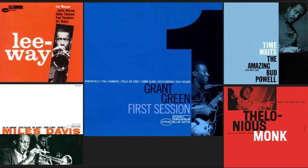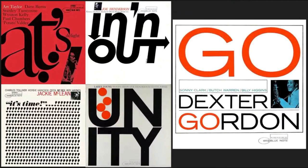So here we can see some of Reed's covers, and we can see a lot of that negative space straight away. You can see the colour scheme as standard tends to be one vivid colour plus black and white, so a very limited palette. Interestingly, the pictures of the musicians are relatively small and they're all tucked away over one side or in a corner or in the typography somewhere.